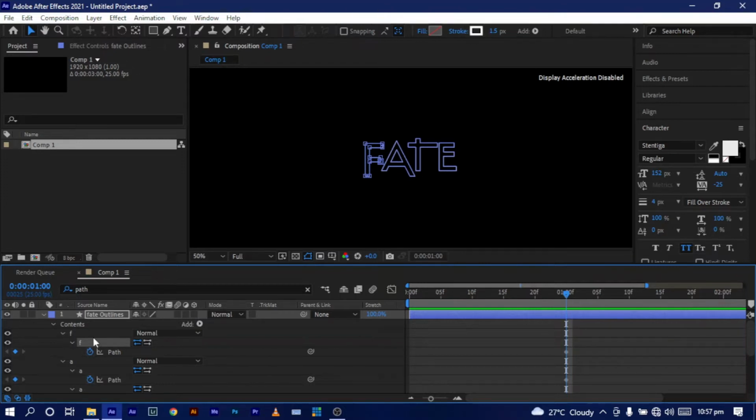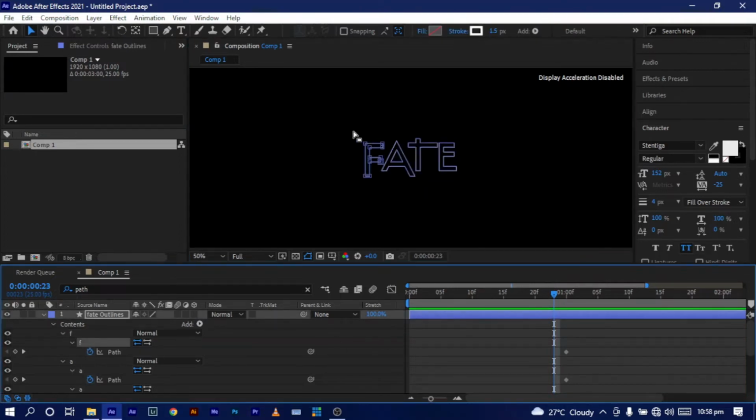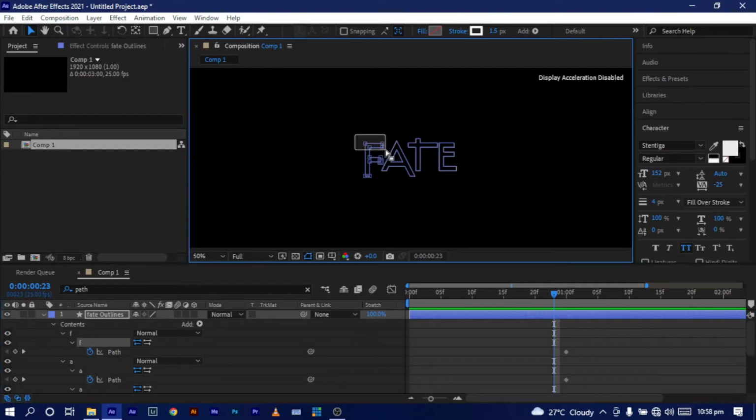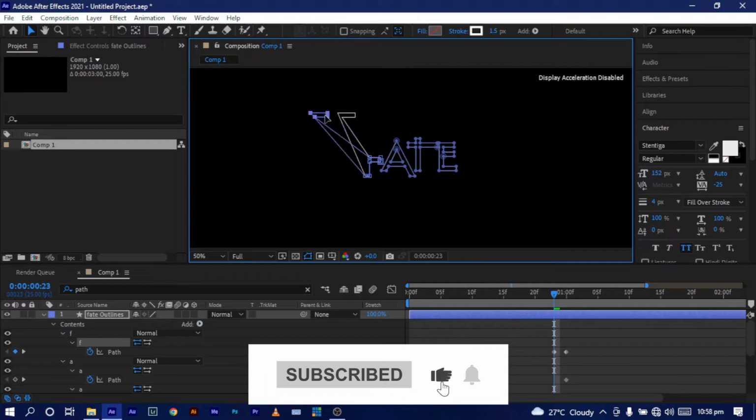So what I'm going to do is I'm coming to my F here. Now Control forward twice to move 2 frames into the timeline. 1, 2, 2 frames forward. Next thing I'm going to do is come down to my F here. Now I hold down shift and select these 4 nodes here. Now I can click it and drag it, but I hold shift so that I can drag it along a line. If I remove my hand from shift, it can bend.